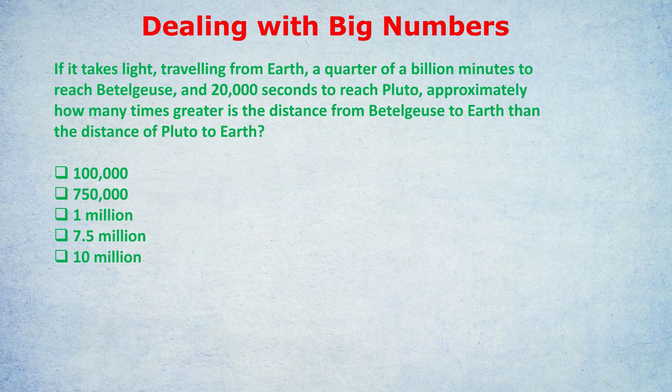First let's get some things very clear when we're talking about a million, a billion, and even a trillion, which is a number that comes up in exams and in real life when dealing with economies. A million is one followed by six zeros, usually with commas after every third number from the back. One way to remember this: it's 10 to the power of 6. A billion adds three more zeros — nine zeros in total — that's 10 to the power of 9. And a trillion is one followed by 12 zeros, 10 to the power of 12.